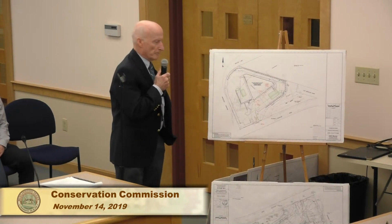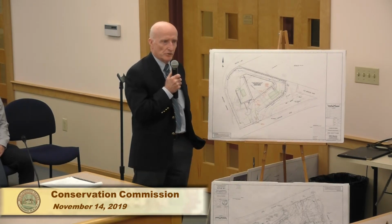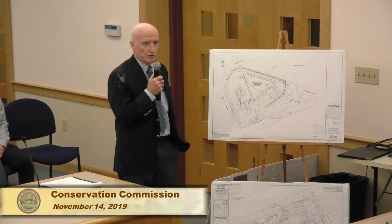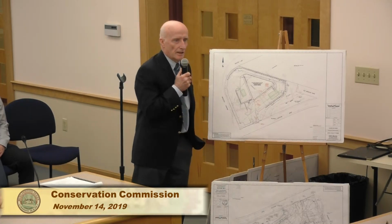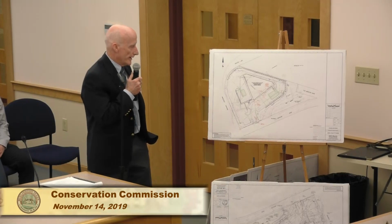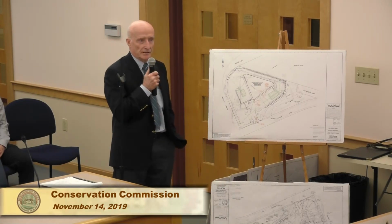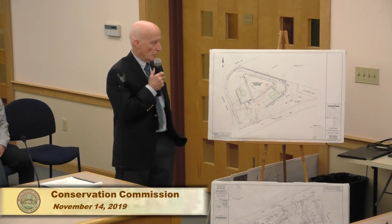For stormwater, we are meeting all DEP stormwater water quality requirements. The stormwater in the parking areas will go to deep sump catch basins with oil trap hoods. It'll then go to a treatment device and then to an infiltration system. So I believe we're about 90% TSS removal with our parking lot design. In addition to that, we are providing infiltration. Infiltration proposed is about 10 times greater than what is required by the DEP. In fact, we have enough infiltration that it actually exceeds what would be required if the site was originally not paved. As you know, the DEP regulations address increasing pavement. Even if we don't take into account the pavement that's on site today, this infiltration exceeds that amount of infiltration. So we far exceed what is required and what would be there if there was nothing on the site today.